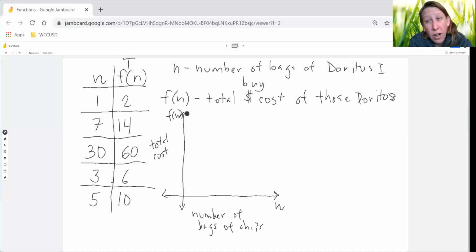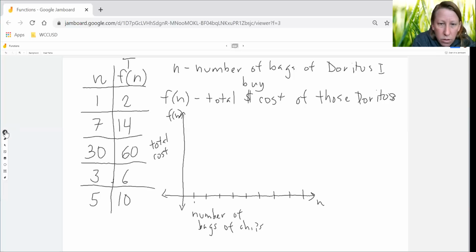Graphs are kind of fun. You can manipulate them to make people think something different. If you're really good at creating graphs, you can kind of mess with them and try to convince people that something else is true, like strengthen your argument. So when you look at graphs and when you create graphs, and when you analyze graphs, you really want to pay attention to what these things are, what the scale is, et cetera, et cetera.